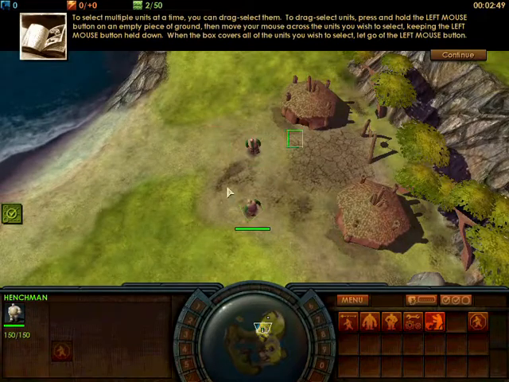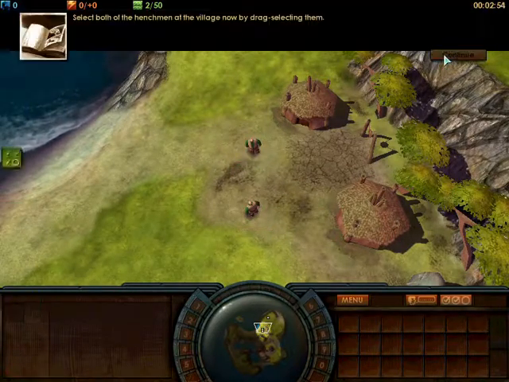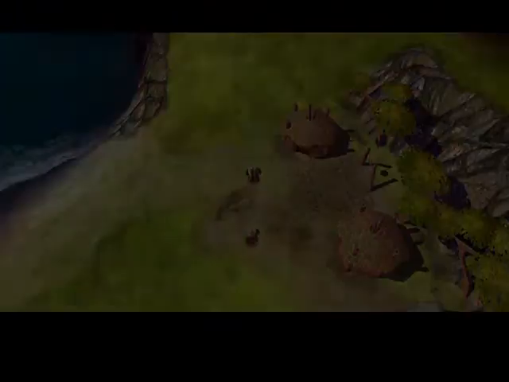multiple units at a time, you can drag select them. To I drag just did select that. units, press and hold. Select both of the henchmen at the village now by... Well done. Hello. Moving right along.